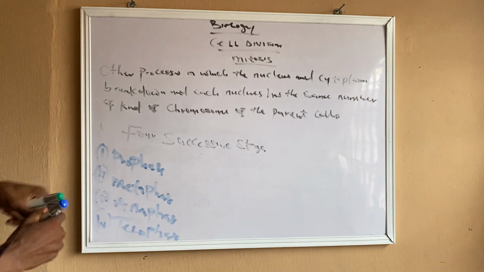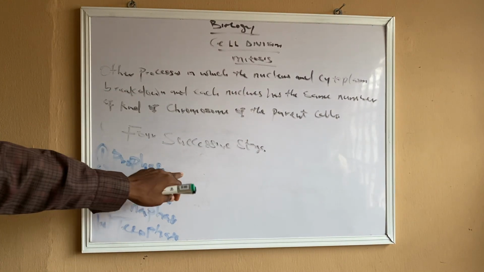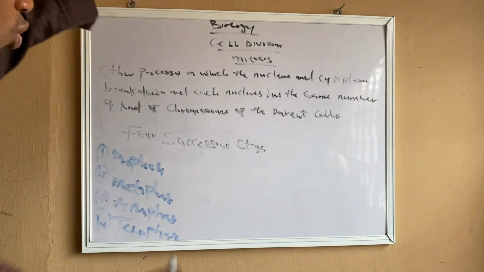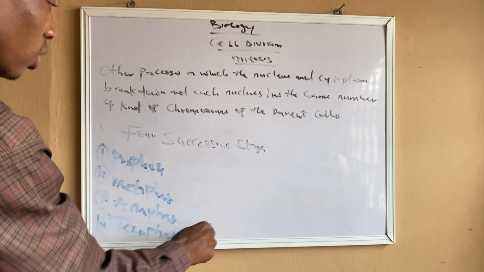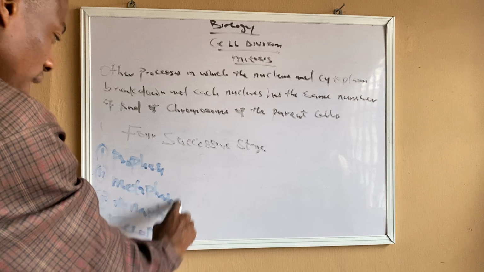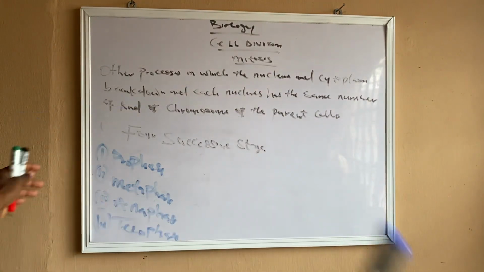Exactly what you have in mitosis is the same as what you have in meiosis, but the only thing is that it doesn't have stage 1 and stage 2. Just like meiosis has prophase 1, prophase 2, metaphase 1, metaphase 2, anaphase 1, anaphase 2, telophase 1, telophase 2. But in mitosis we only have the prophase, metaphase, anaphase, and telophase stages. It doesn't have stage 1 or stage 2.